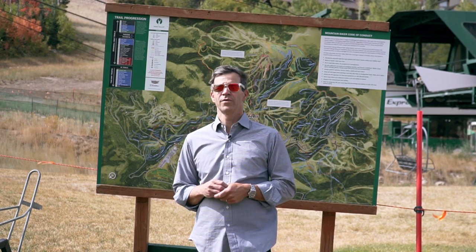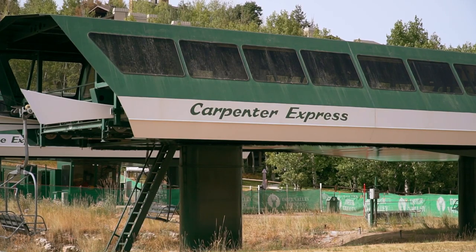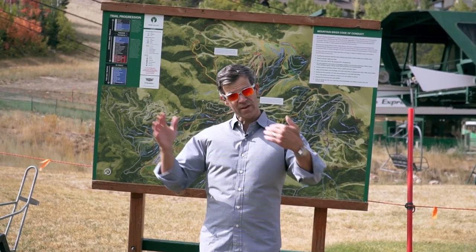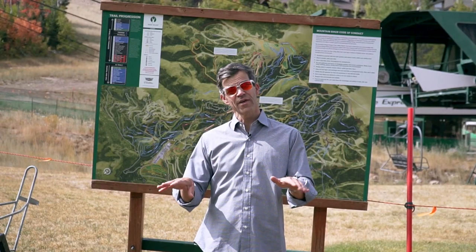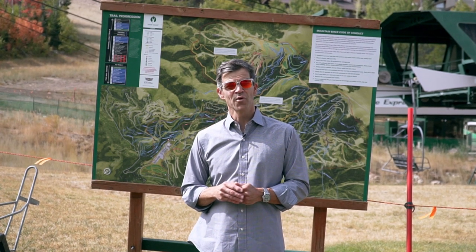There are two lifts here that will take you farther up the mountain here at Snow Park Lodge. The first lift is Carpenter — that's going to take you more or less to the top center of the mountain where you can ski back on the front side. Then Silver Lake Express will take you over to Silver Lake Village. You can get off there and go ski — you'll have to get on another lift — but you'll ski over at Bald Mountain.